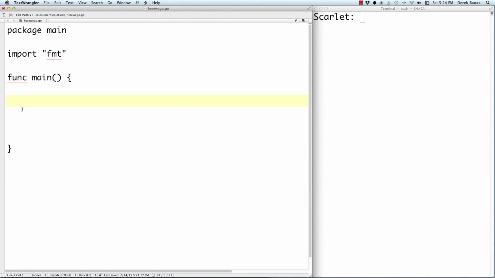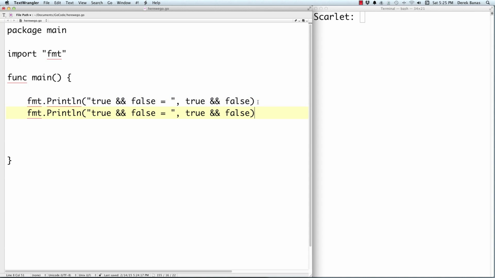There are 3 logical operators inside of Go. So let's go print line, and your logical operators are going to get Booleans, and the first one is and. If you put false inside of here, this is going to return false. And let's just actually show that here on the screen. So if you have true and false, this is of course going to return false, because both of those values need to be true. And these are also used very commonly whenever you're using conditional operators if you want to check multiple conditions, and I'll get to that in a second. Or is going to provide us with a way to provide a true if either one of these is true, which this is of course, so that's going to return true.